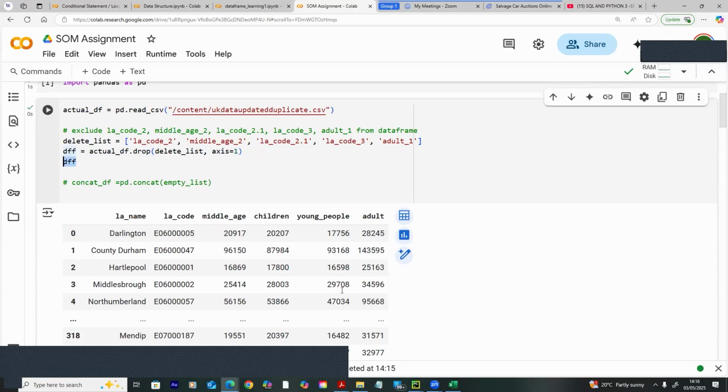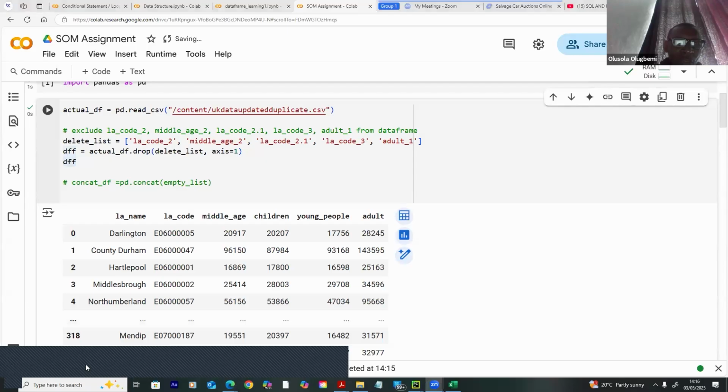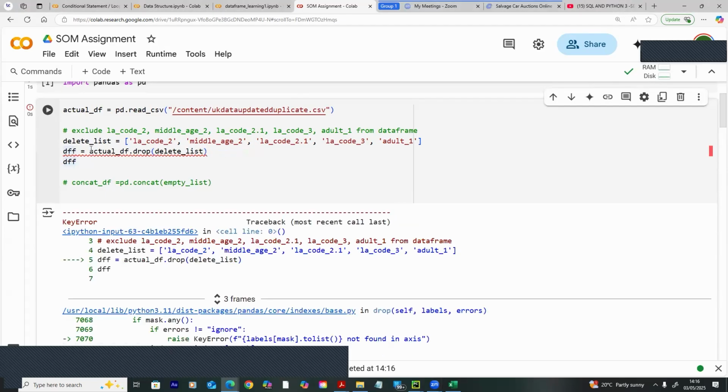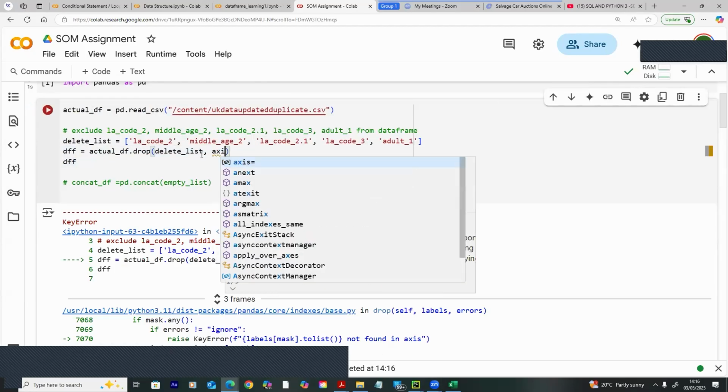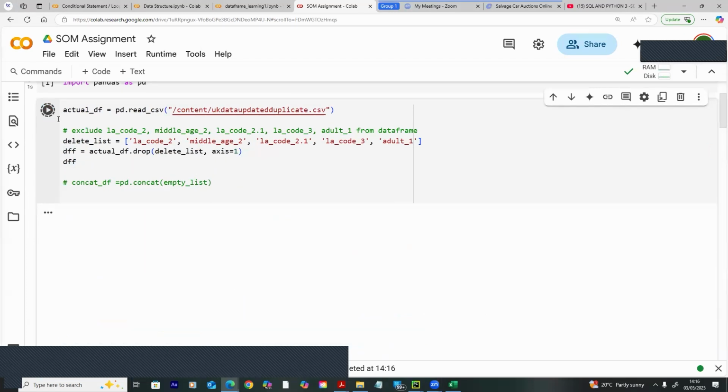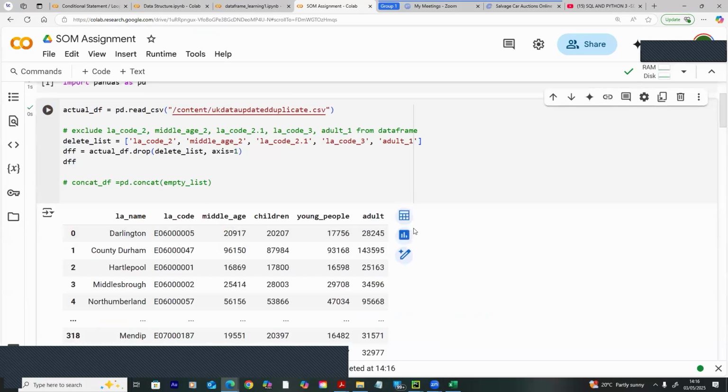The last thing, that axis equal 1, that one is not clear to me. Okay, it's part of the function. Let me see if I delete this one. This should give us the same. Can you see it's giving us an answer? It's part of what is required for Python. Can you see axis is equal to 1? So pass it in and you get your results.